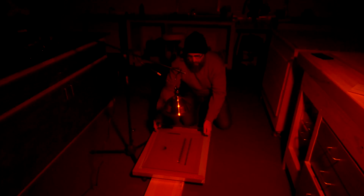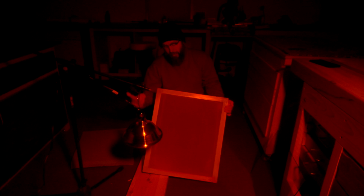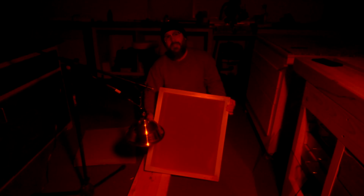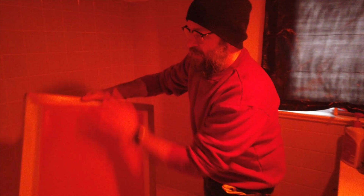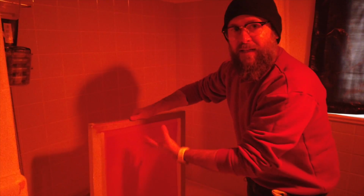So the next thing I need to do is wash this out. I don't have a water source here in my shop, so I'm gonna throw this in a couple of garbage bags so it doesn't get exposed to the light. Take this into the bathroom and wash it out in the bathtub. First thing we need to do is get both sides wet. That'll stop the exposure and let the emulsion get a little soft for us to wash out.